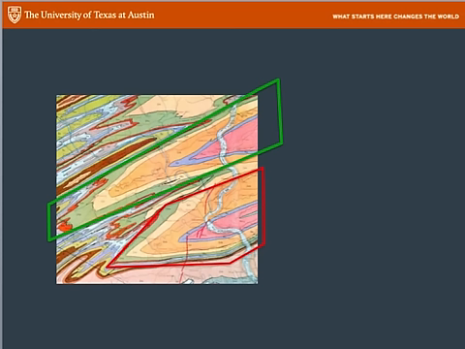Here is that map again. This is from Pennsylvania, by the way. The green box is surrounding one fold. The red box is surrounding another fold. And you can see that the same rocks are showing up in both places. So if this is a syncline in green, then it's also a syncline in red, with the pink rock in the middle and then orange and green going towards the outside. If it is two synclines, there has to be an anticline in between. And so the uncircled part of the map is the anticline area.